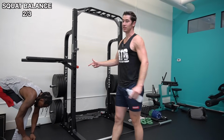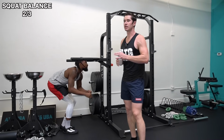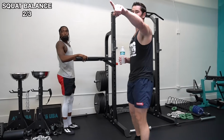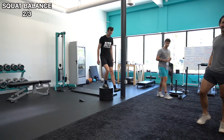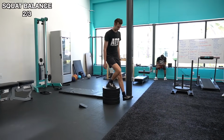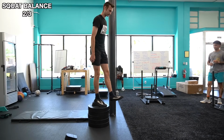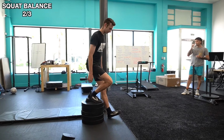Super nice. Xavier showed up, Mr. ATG. He can crush all these different things. Oh, flip over there, Connor, for a sec. I just look over there and I see this going on. This is so much tougher than it looks to do with strict form, and we do these for 20 reps per set. I'm just showing you how much there is to gain just by mastering your body weight on the basics, even if you didn't have a sled.